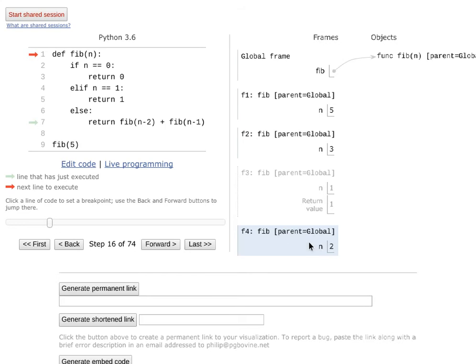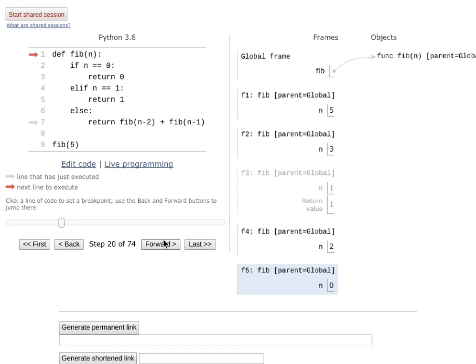So to evaluate the second operator, we call fib of 2. It's neither base case, so we call the same procedure. It's the add function, fib of 0, and then fib of 1. So we figure out fib of 0 returns 0. Fib of 1 returns 1. And now we have the ability to produce an answer to fib of 2.